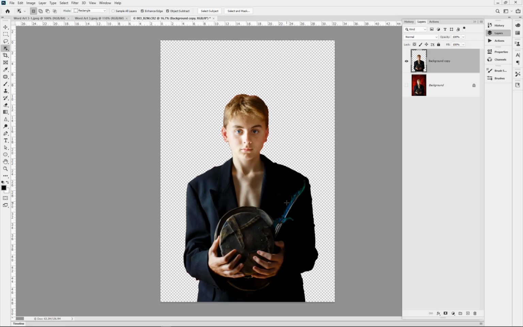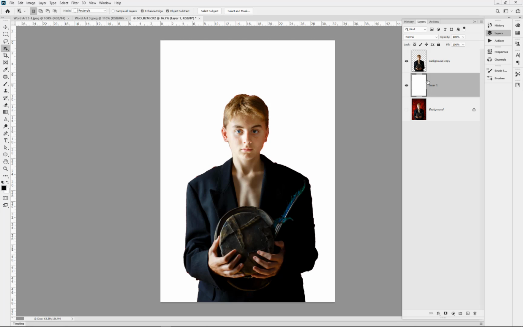Now let's put a white background on. Instead of just clicking to create a new layer, I'm going to hold the Control key while I do that and press plus, and that puts a new layer below. That saves me having to drag it down. The next thing will be pressing D for default. That puts black on top of white on the color palette, and then Control plus Backspace fills that with white. So then all I'm going to do for now is flatten this together.